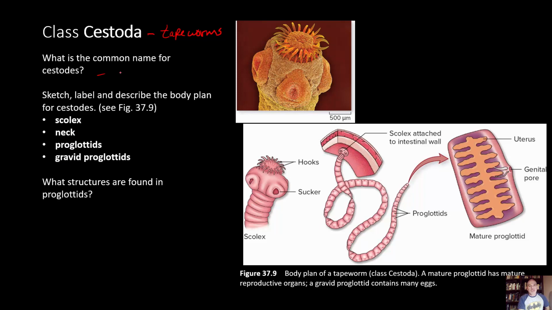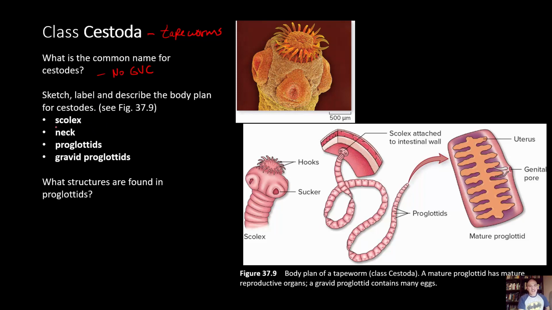Now, something that's pretty interesting about this group is the very highly specialized area where these occur. These are found on the inside of the intestines, where we have digested food already, and they're flat, right? So they don't have a gastrovascular cavity. They don't need one, okay? Because they're already surrounding themselves with digested food from the host. So no gastrovascular cavity like we saw with the trematodes in the earlier ones.